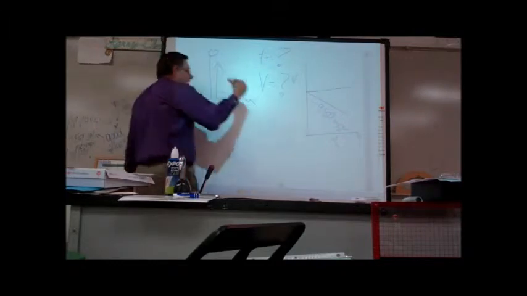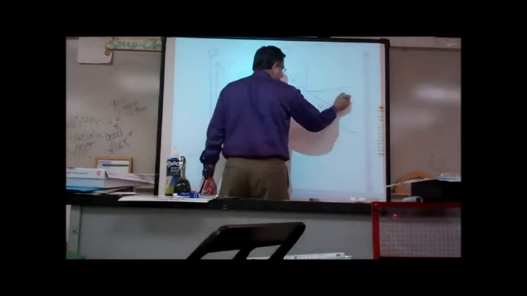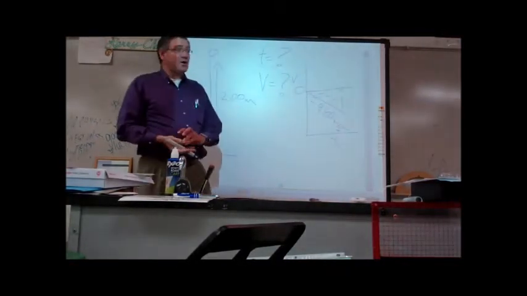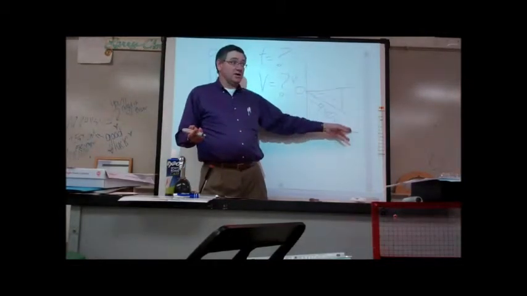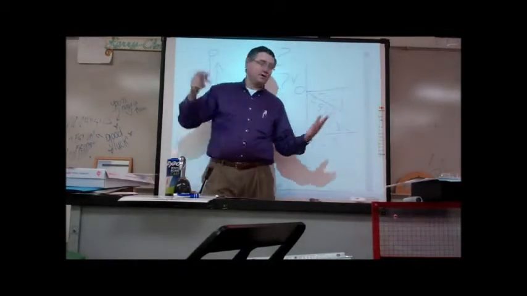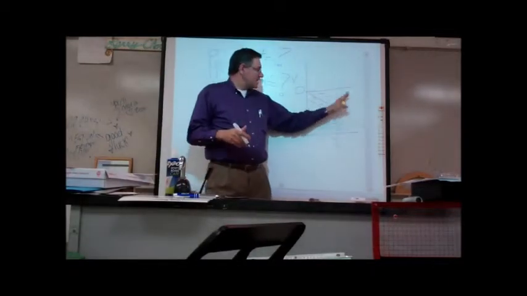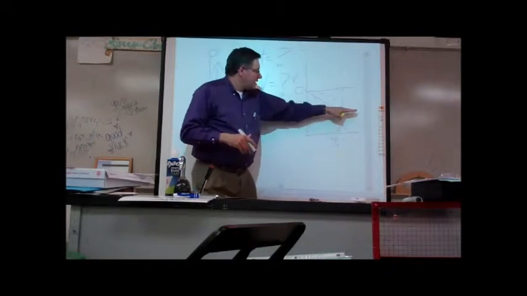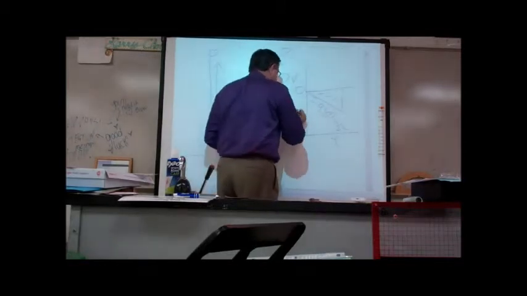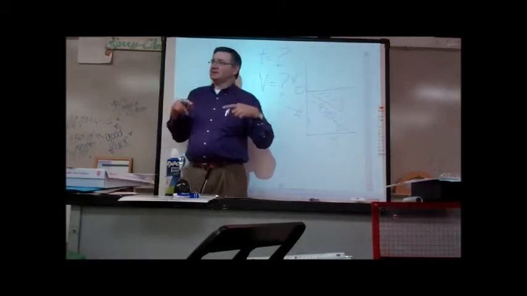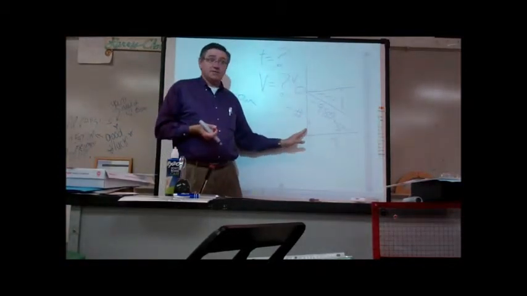Okay. So I got this. It's going to start at 0. There we go. At any point, if I know the time, I can figure out how far it falls because I can find the area of a triangle, right? So if I know how long it's in the air, I can use this to figure out how far it falls. Now, here's something that's important. When I look at this velocity time graph, right away, what's the sign of my final velocity going to be? Negative. So I know I'm going to land with a negative velocity because I'm always defining down as being negative.